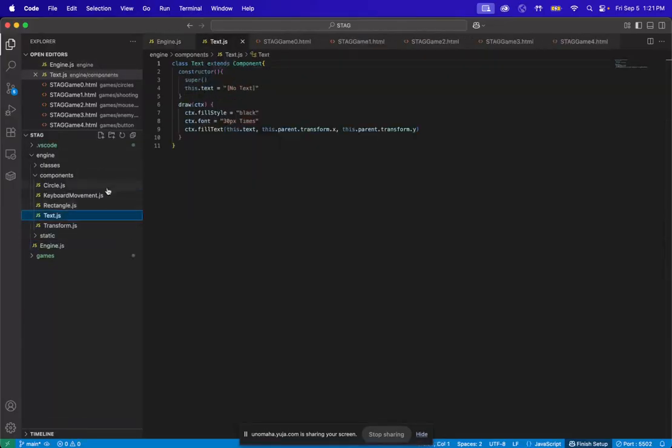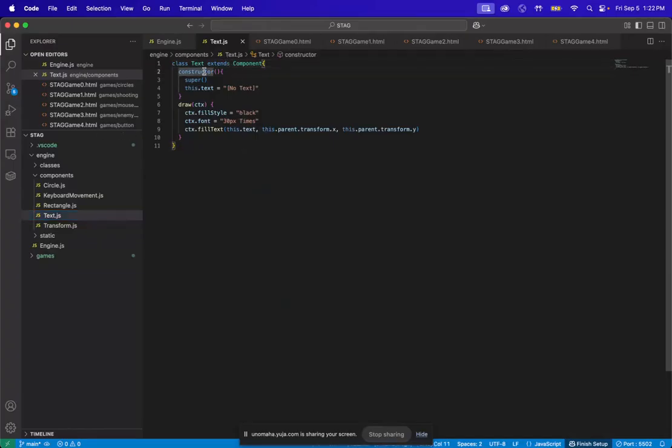Text: generally speaking, text is really always the same. There are just different fonts and fill styles. So all you need to do is pass those into a text component and then change it through that.